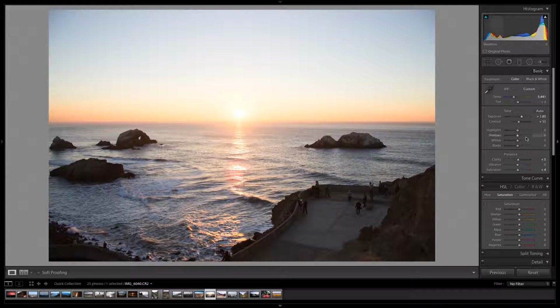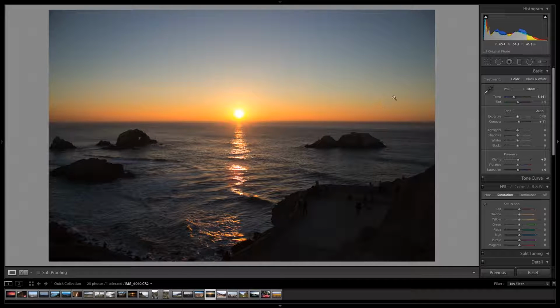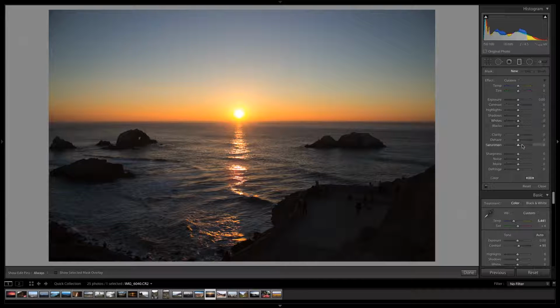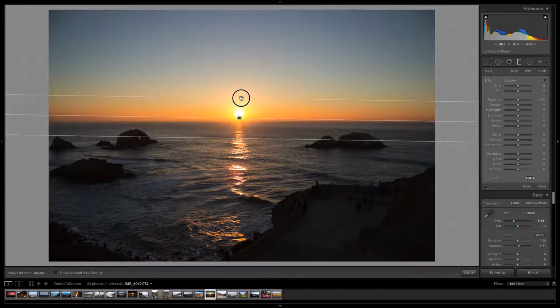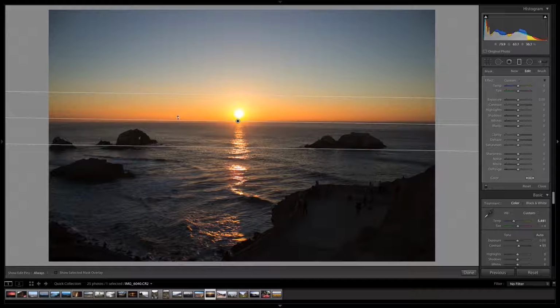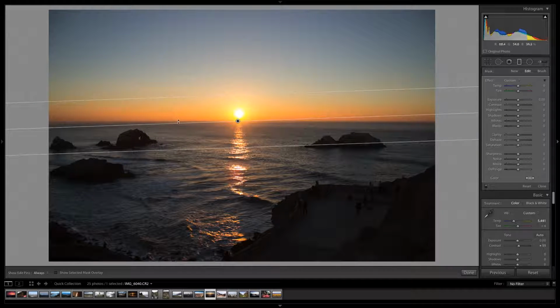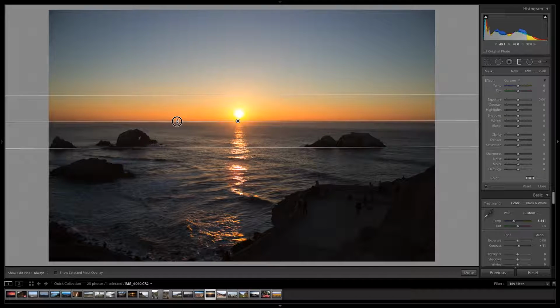We can place one in our photo by clicking on the graduated filter tool here. This opens up another editing panel that will apply specifically to the filter. We'll click and drag away from the area that we want to modify, and we'll place it that way. I'm not sure why that's the way we have to do it, but it is what it is. Drag away from the area that you want to modify. Now, I have the filter centered on the horizon, but in your own photos you can play around with it by clicking and dragging to see what works best for you.